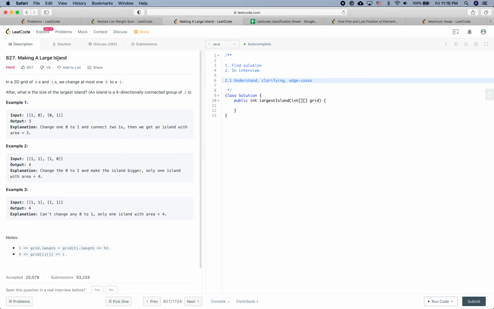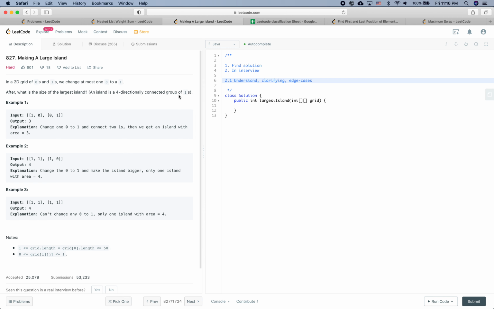It's making a large island. So in a 2D grid of zeros and ones, we change at most one 0 to a 1. After that, what is the size of the largest island? An island is a 4-directionally connected group of ones.